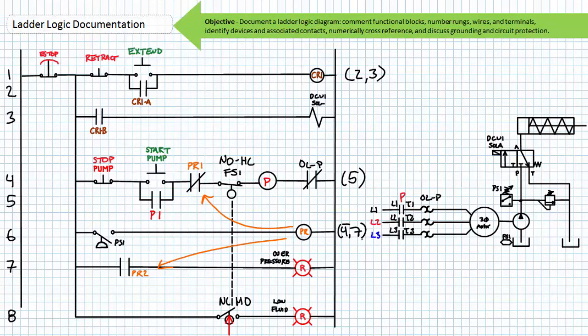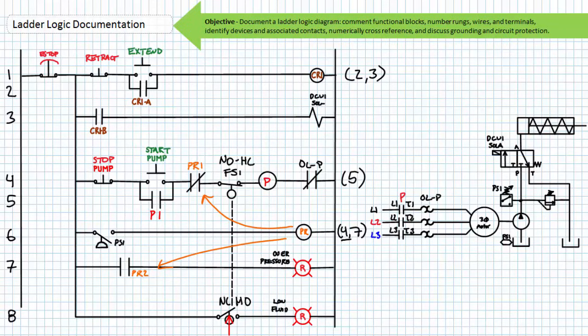Note the overbarred 4. Overbarred rung numbers indicate this is a normally closed contact and will open when this particular rung is energized. Instead of an overbar, you might also see this written as an underline. Similarly, underlined rung numbers indicate that this is a normally closed contact and will open when that particular rung is energized. Regular non-underlined rung numbers indicate that this is a normally open contact and will close when this particular rung is energized. This particular numerical cross-reference indicates that when rung 6 is energized, a contact in rung 4 opens and a contact in rung 7 closes.